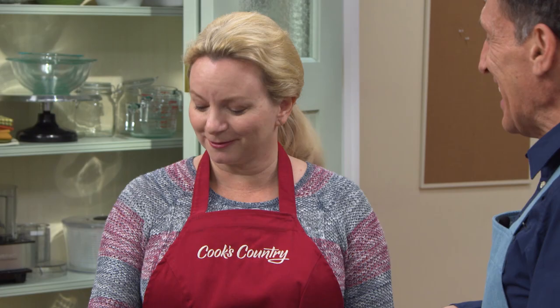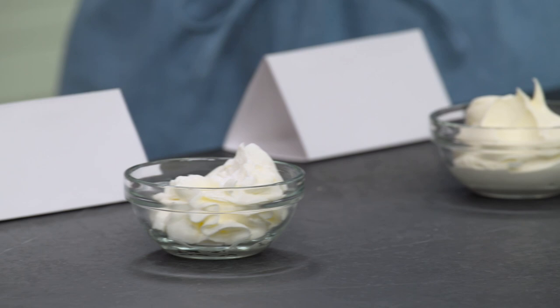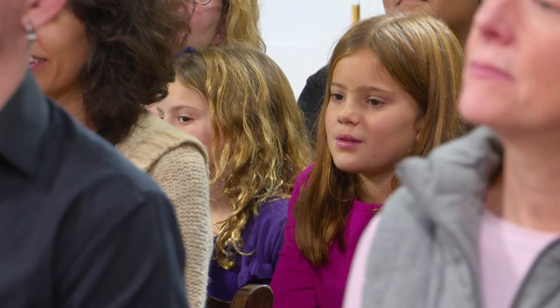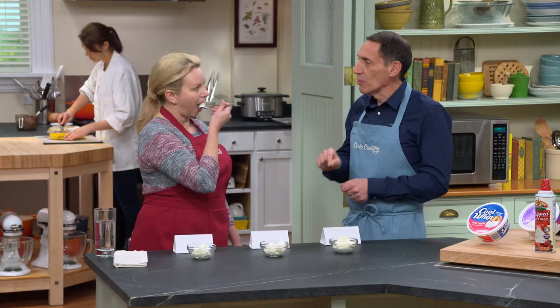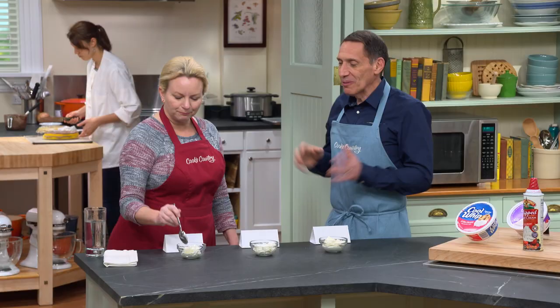The other big difference is what's in them — huge difference. Some are actually made with heavy cream and sugar. Some have no dairy whatsoever; they're made with hydrogenated oils. Interestingly, the biggest issue was the amount of fat, not the type of fat. If it was very lean, it just didn't have the right mouthfeel. Our favorite brand is not made with cream, but it had the most amount of fat — so it's a whipped topping, not a whipped cream.